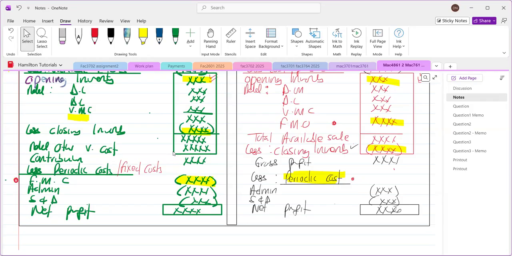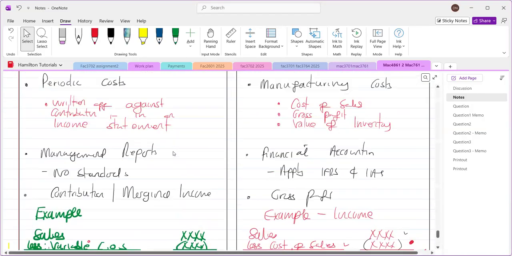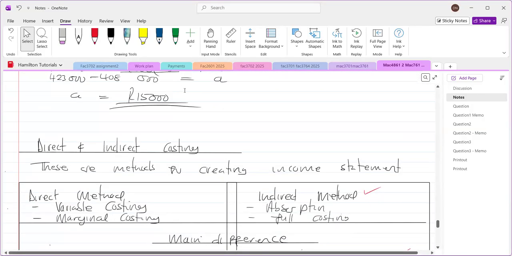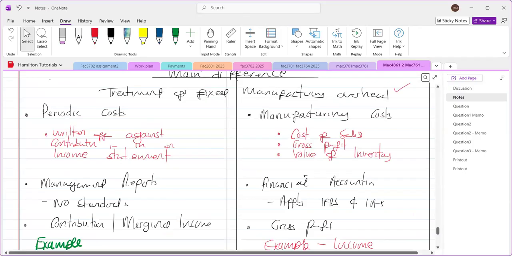It is easy to memorize the calculations, but it is not easy to understand what it is that you are actually calculating. So at this level, you must go deeper. You must have that theory on hand because the question can be theoretical, for 10 marks. Let's make sure we're clear on the theory as well. Right, so that's our theory on the direct and the indirect costing.